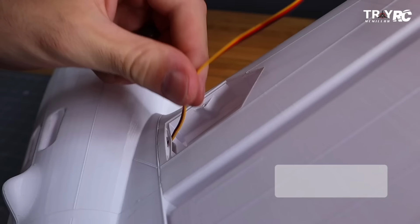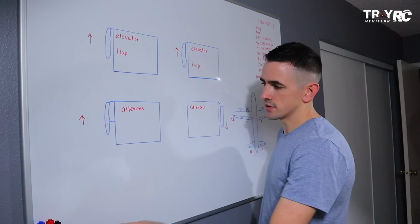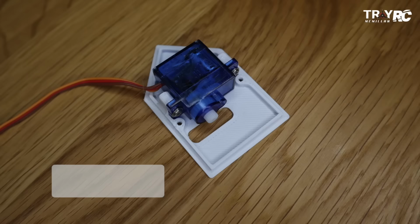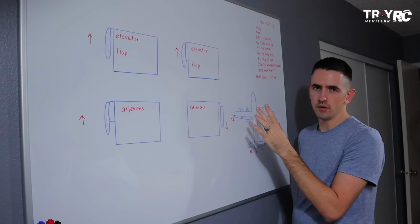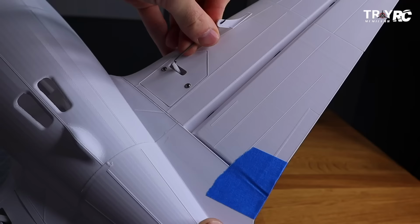So I use the Emax 9-gram metal gear servos for my airplane. You can also use the less expensive servos with the plastic gears, or I have a universal bracket, and you can actually cut some of the bracket out if you want to and mount your own servos in however you want to.